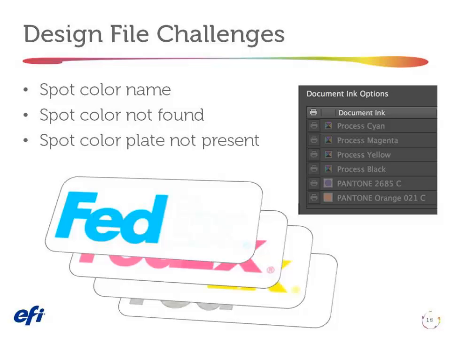This is a very, very common problem. A designer makes a color, probably a great graphic designer, but doesn't know that much about the printing process. They don't specify when they create the color in the design application that this is supposed to be a spot color. Another example is the job might have been designed in the past and converted to process for some affordable printing on a conventional device without having to use the Pantone inks. When we come to the digital world, we want to have the named spot colors as separate plates in this job because, unless they are, they're not going to be found in the DFE spot color library, which means they're not going to reproduce accurately.